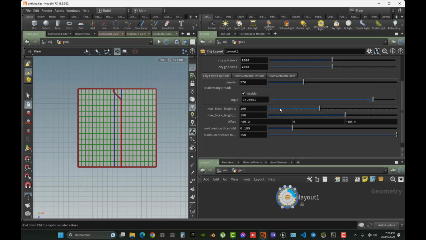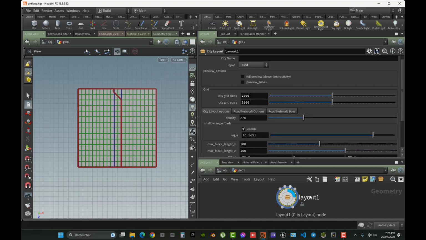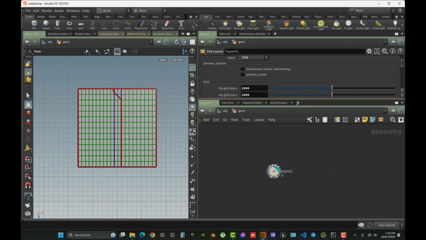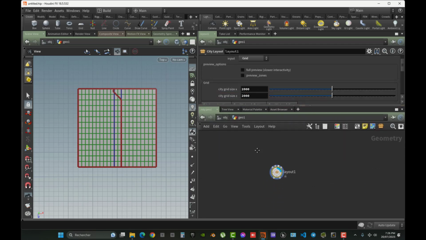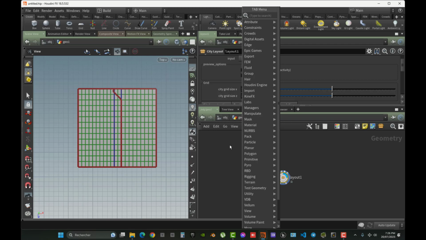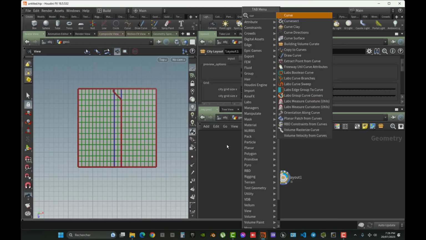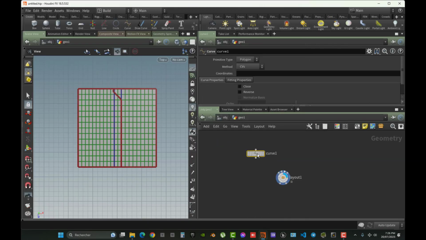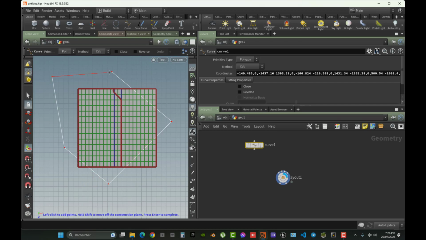And the last one would be where you put your own curve, and this is what you already have in our tutorials, in our playlist, where you have to put your own curve. For example, I put a curve, okay, and this curve will be the general shape of the city. So let's say we have this curve, something like that, okay, and I close the curve, and it will be the input for my city layout.